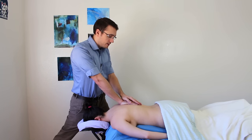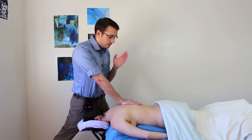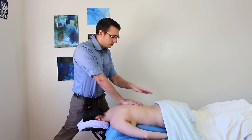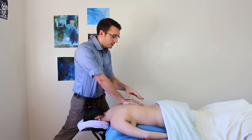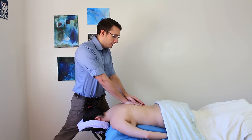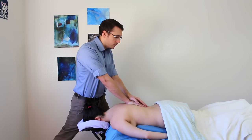But because I am being patient, and because I'm giving this technique some of my weight, I am slowly making progress, especially as she breathes. With every breath, it's changing the shape of the underlying anatomy, and that's changing the shape of the fascia. And I'm able to glide just a bit more as that tissue changes shape. So the word of the day is patience. When you're thinking myofascially, we're thinking of allowing change rather than trying to cause change.